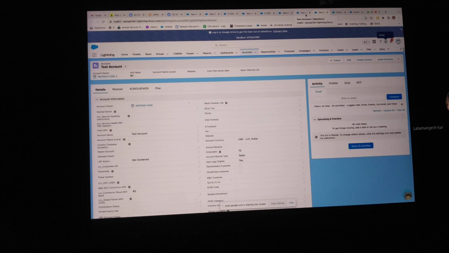There is also some SFDC account object. I cannot remember the exact name, but there is some parameter we mention there, which is unique for every sandbox, and DocuSign also maintains it.